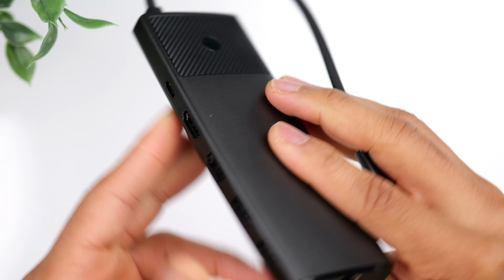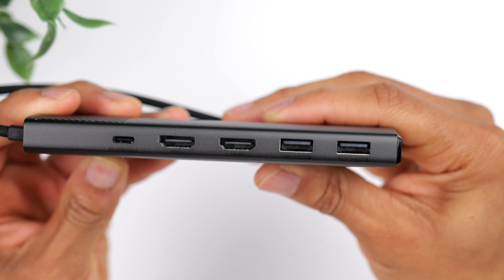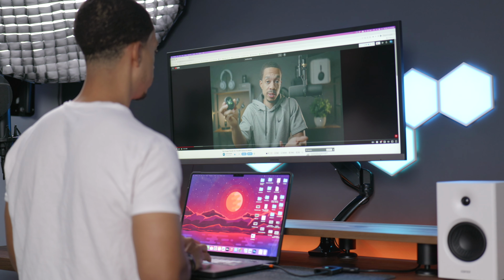The Anker hub, again, 5 gigabits per second compared to the 10 gigabits per second of the Baseus hub. So depending on what you typically use your devices for, having a faster hub could possibly speed up your workflow. Now, when it comes to the HDMI ports, it's able to support an external display at 4K 120 Hz or dual external displays at 4K 60 Hz.